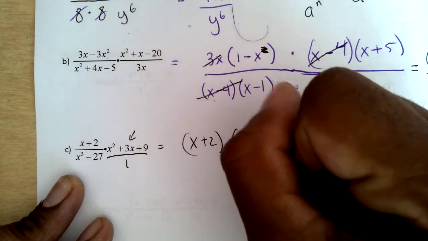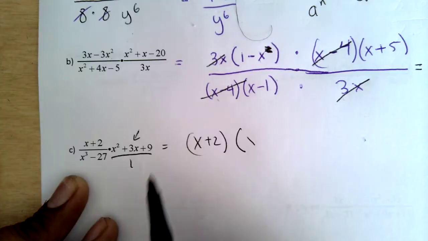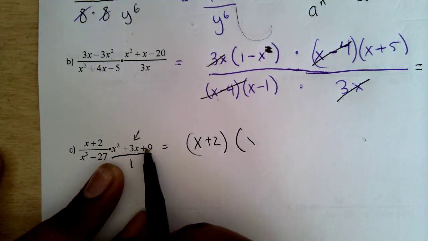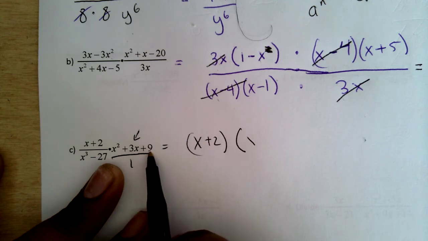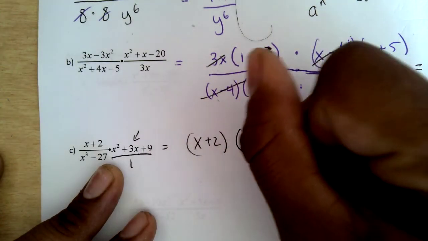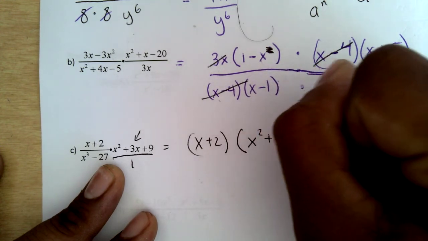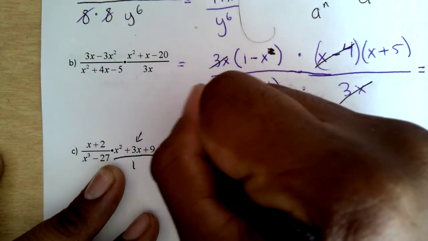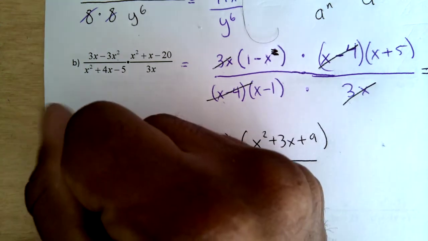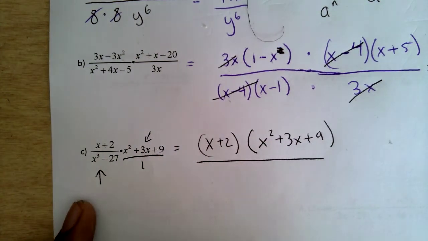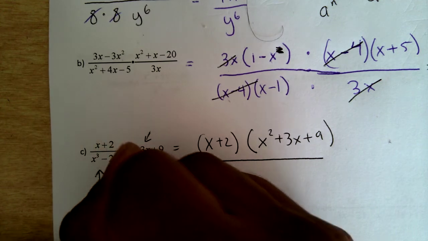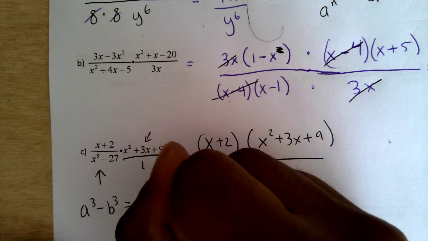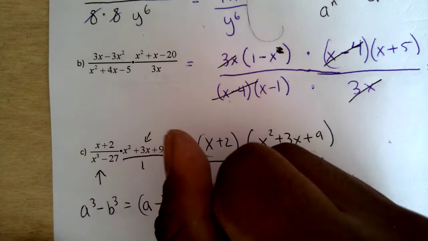That doesn't factor. But that one, let's see, does that factor at all? Actually, I don't think it can, because look how small that is. Numbers that multiply to 9 are all bigger than 3, and that's a positive 9, so we're kind of stuck there. We might have to remember some other fancy types of factoring, such as the difference of 2 cubes. If you forgot this one, no biggie, that's going to happen.